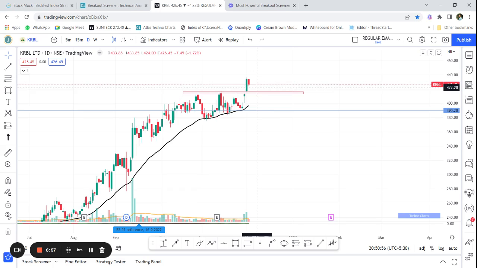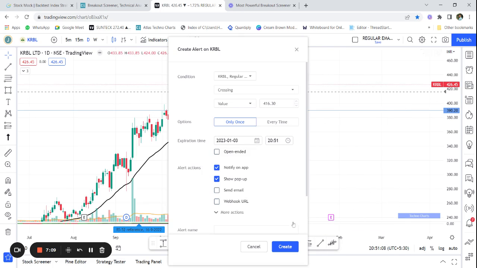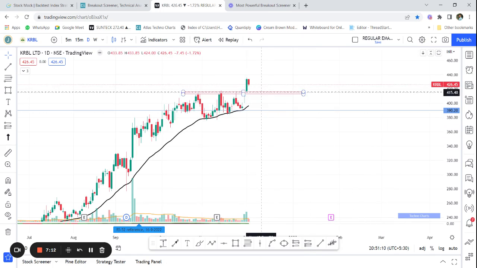I use the same screener only, right? So what is the general process of buying a breakout stock? As soon as you see that a stock has touched or is near the resistance area, you have to keep an alert near the resistance area, and whenever the stock price crosses the resistance area, you have to go and buy at that price. You can either buy on the breakout, or you can buy on the retest, but you have to add the stock to the watch list as soon as it comes into this filter, right? So KRBL is one stock that you can track for the coming weeks.